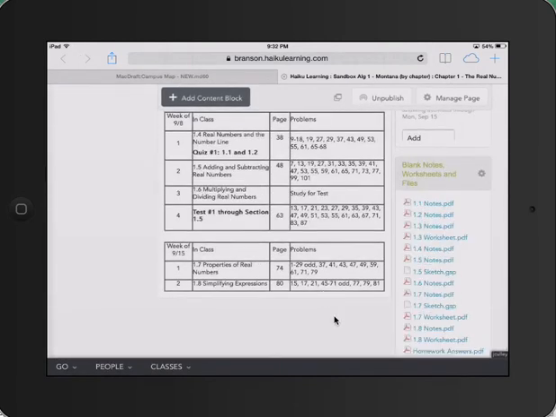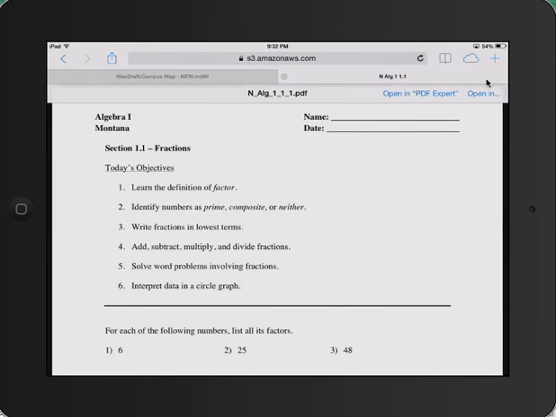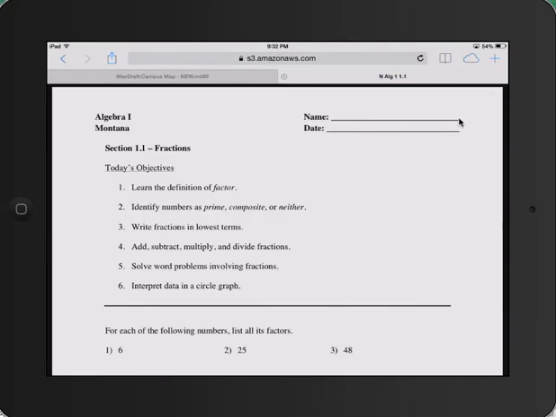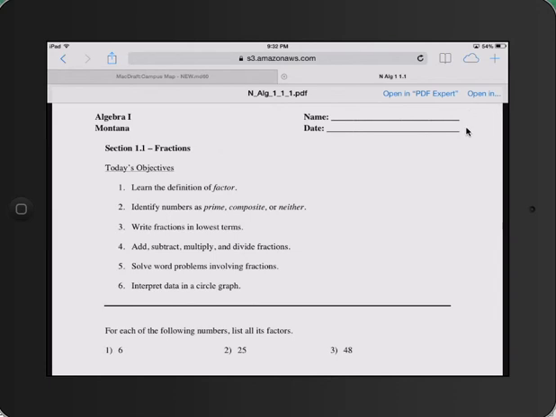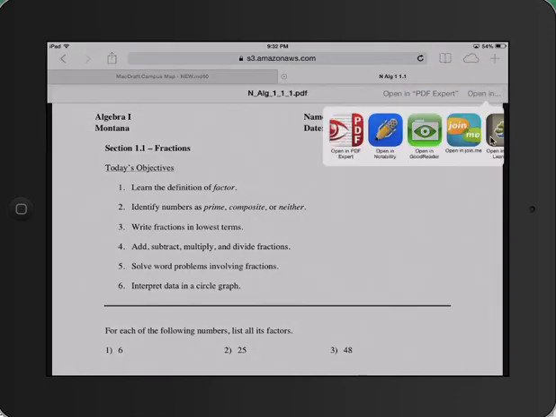So now let me click a PDF. I'm going to click the very first PDF at the top. I click it. And it opens it up. Since you're in Safari, you get the Open In button at the top. Let me touch my finger to it again. Here's the Open In. And if I do that, and I click Open In, here are all of the variety of programs that are loaded on my iPad in which I can open that PDF. So you get the normal view, but then you get all of this. So that being the case, I'm going to exit out of that.